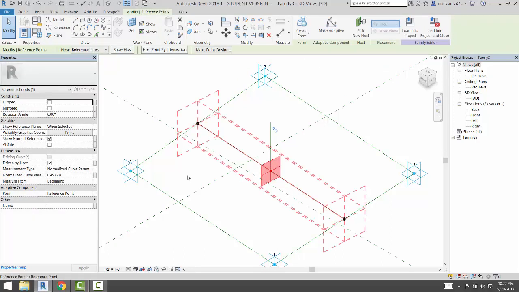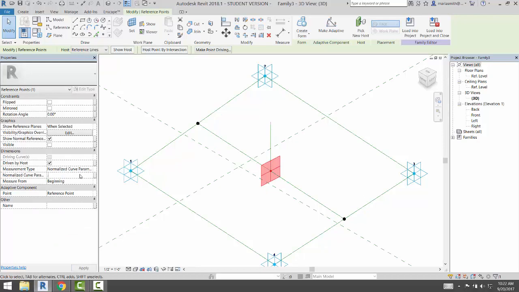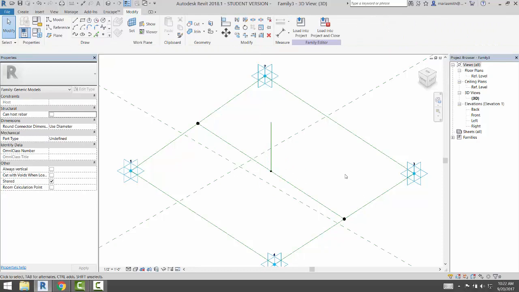So basically what I've got, come over here and put this back at 0.5, I've got adaptive points that have lines hosted to them, or curves. Then I have points hosted to those curves, another line going through there, and a point hosted to that, and then a line hosted to that. So you're basically building a series of bones that are connected.